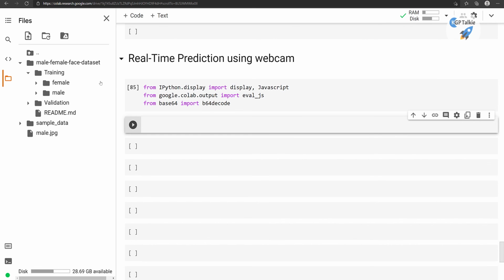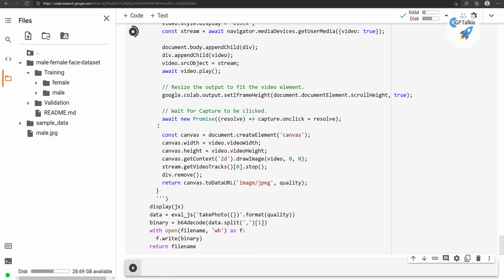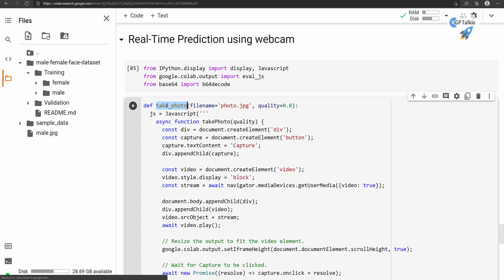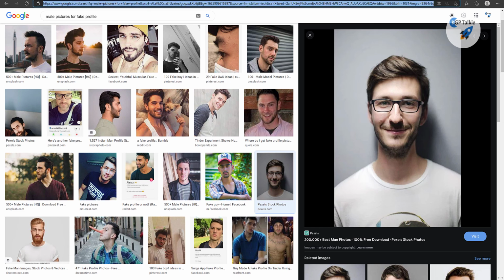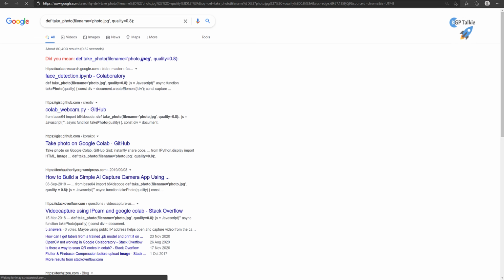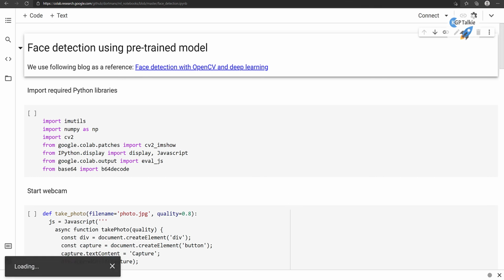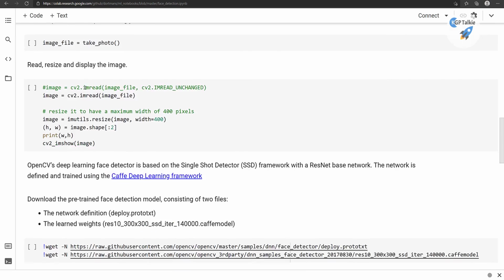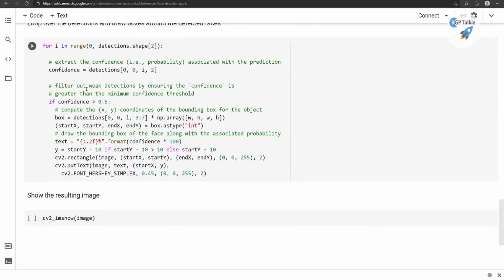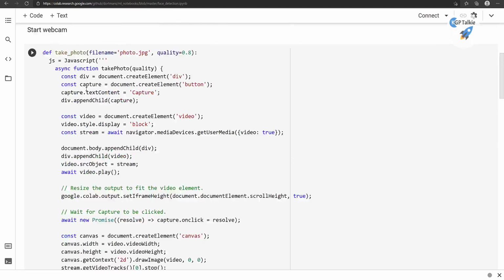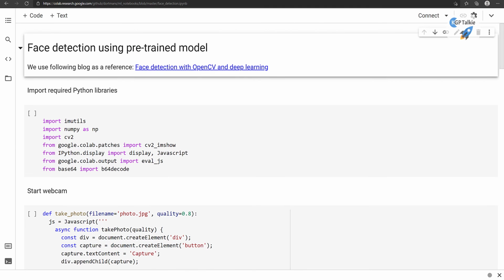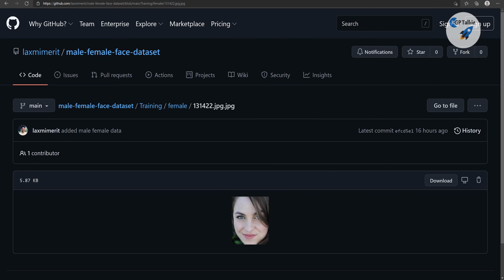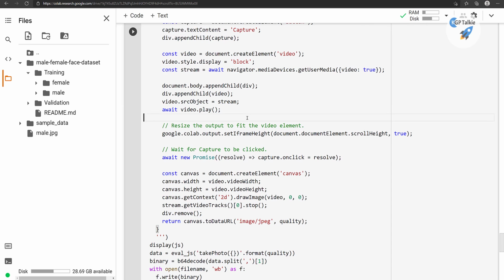I'm just going to show you that code here, this whole code. So you can get it like this. If you just copy it and paste it here, something like that, you might get this one. In the face detection section, you will get this whole code from the Google Colab. Perfect. So we got the code from there, and I used that code as it is.